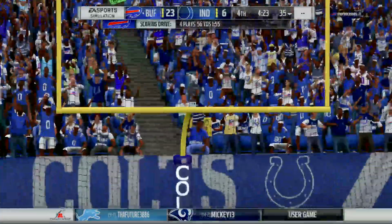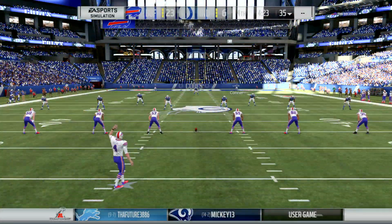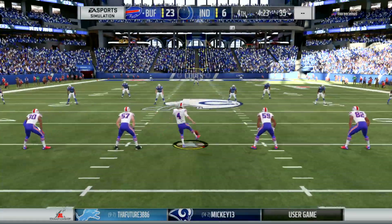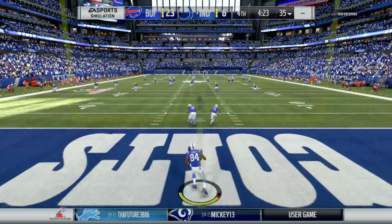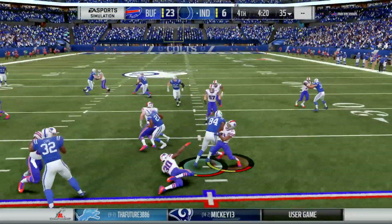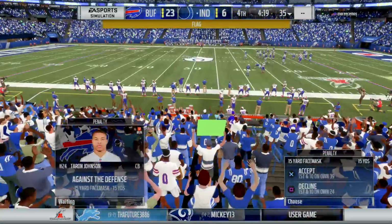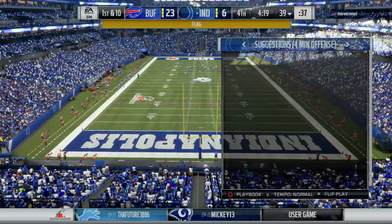Hauschka adds the extra point, and the decision to just kick the extra point winds up successful. Here's Hauschka now to kick it away. This is taken about 7 yards deep. And he'll be stopped just shy of the 25 with a penalty marker down. Here's the call. So that flag will cost him 15.